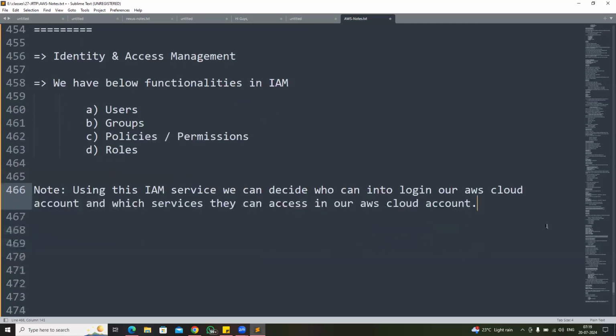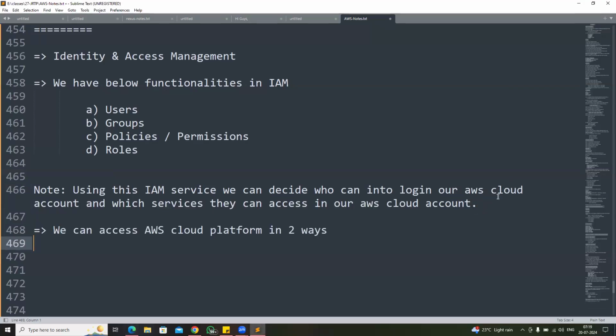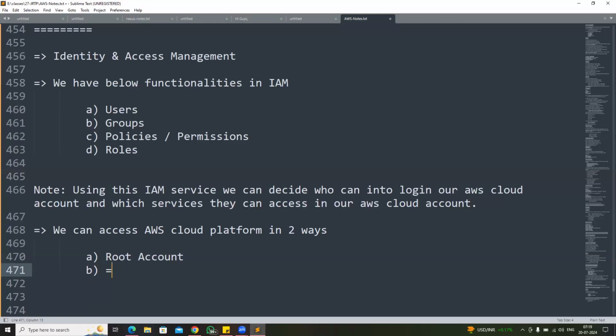Okay, fine. So in AWS, we can access the AWS cloud platform in two ways, guys. One is by using a root account, and the second one is by using an IAM account.